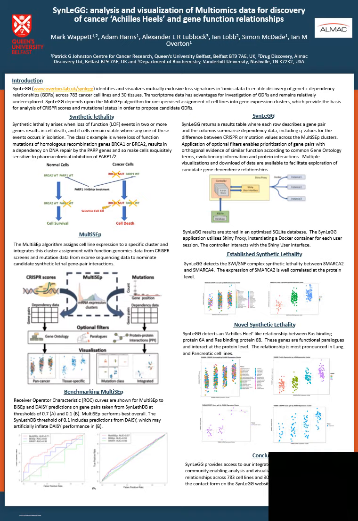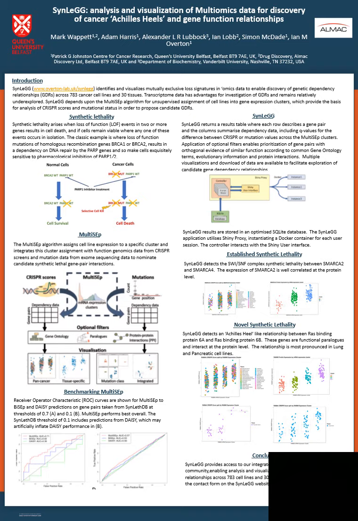We've stuffed a load of data into this tool, but do we know that it's actually doing anything useful? Well, the best resource that we could find to benchmark against is a resource called SynLeGG, and this contains a curated record of all known synthetic lethal interactions that have been collated in a single place, and they provide a continuous confidence score based on the evidence to back up these predictions. And so what we've done is we've compared multisep to 2 other algorithms that predict synthetic lethality.